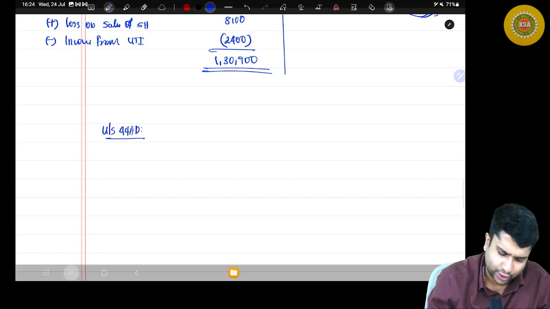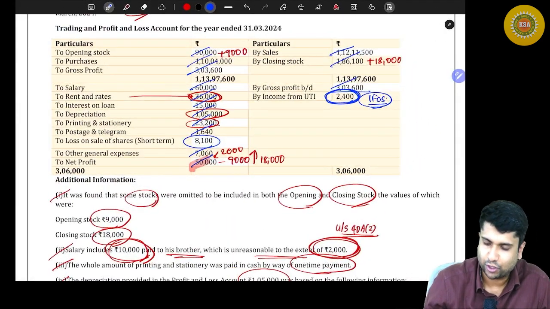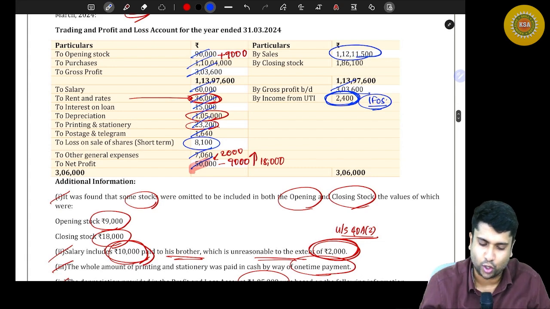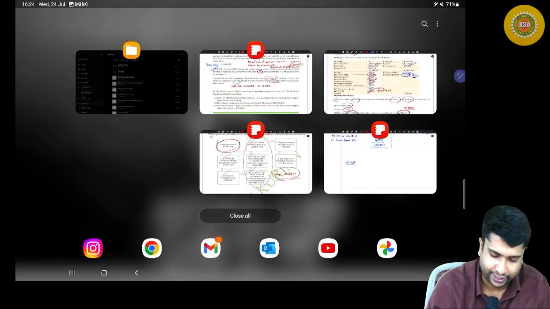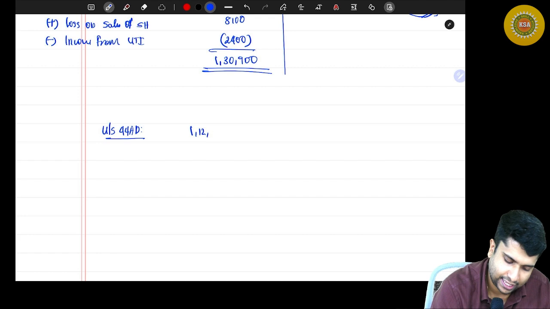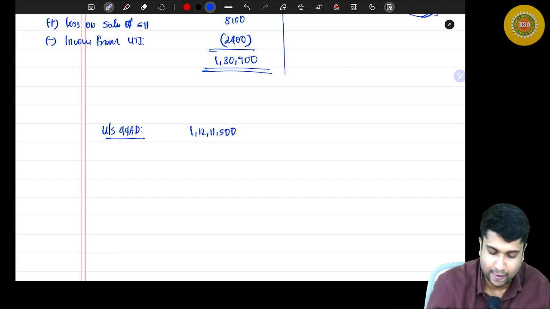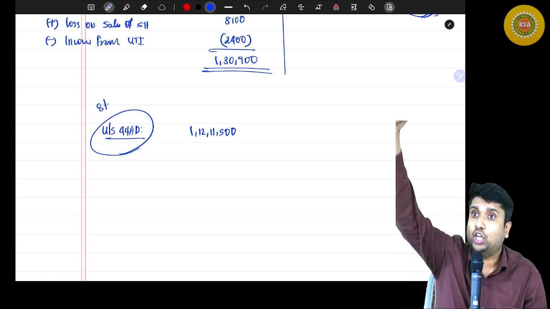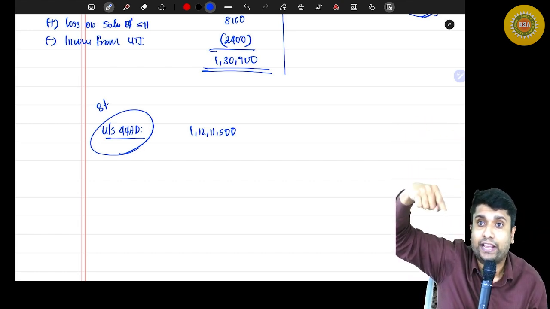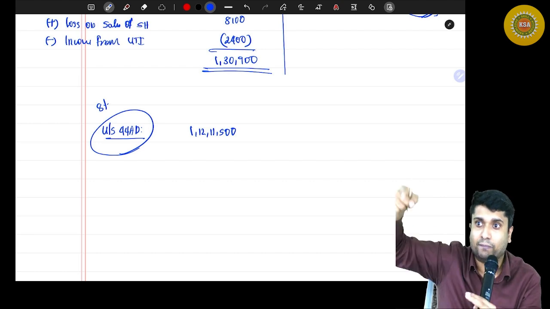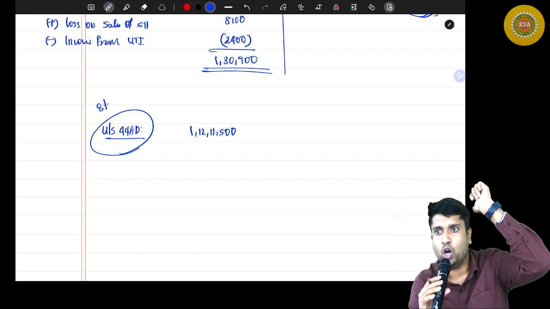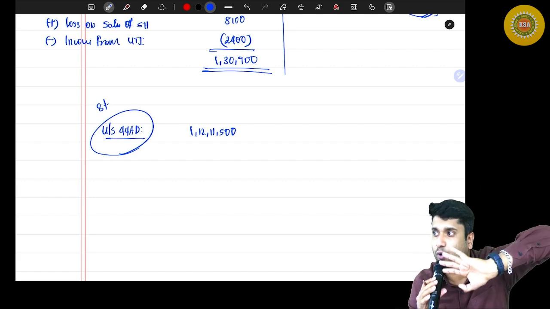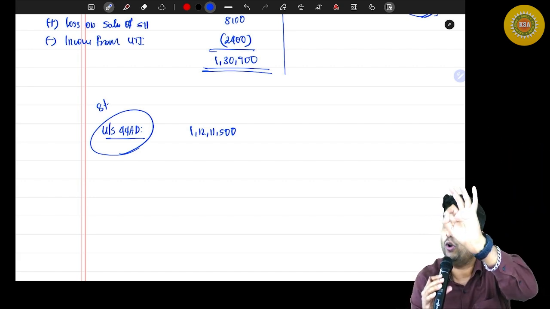you tell me how much is the turnover of this person? Out of this, which is turnover? Sales. That is 1 crore, 12 lakh, 11,500. So we will write down 1 crore, 12 lakh, 11,500. This is total sales. 44AD says 8%. And they are also saying if the gross receipts are received either by account payee cheque, account payee bank draft, ECS or through prescribed electronic modes, then what you can do? Instead of 8%, you show only 6%.